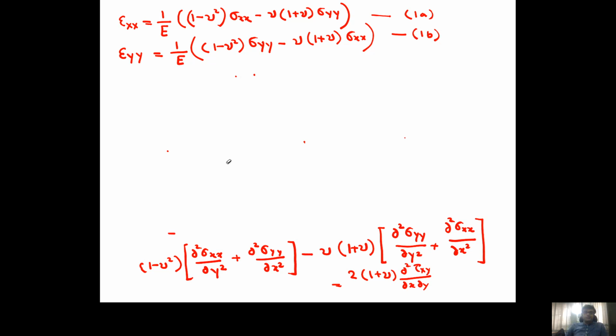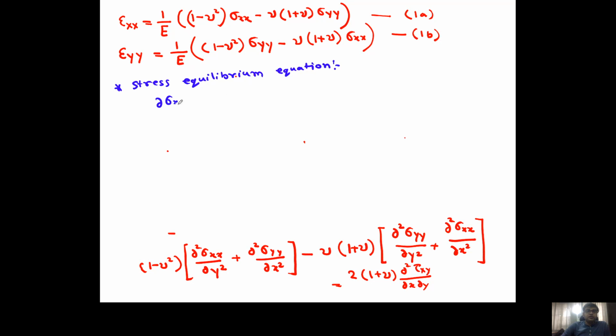All right. So now you remember what we did in the previous lecture? The same thing we are going to do. Let me change the color. So in the previous lecture, we took the stress equilibrium equation, differentiated them to arrive at a solution, and then replaced it into the compatibility equation. And that's what we will do here. So let us write down the stress equilibrium equation. And this part is exactly same as the plane stress condition. So I will go through it very quickly. I will just write it down.